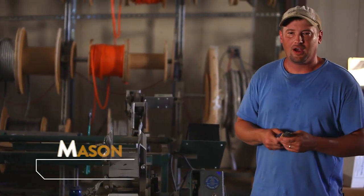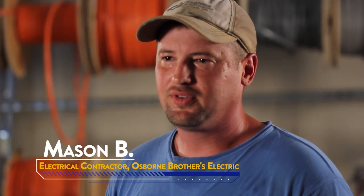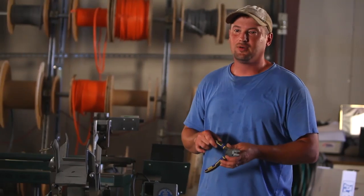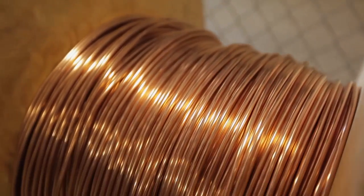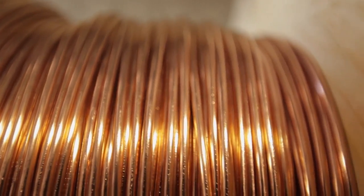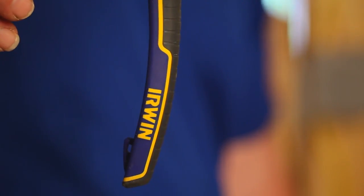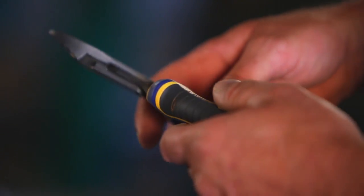I'm Mason with Osborne Brothers Electric. Been doing electrical work for 16 years, and the Power Slot technology for me is one of IRWIN's best designs. After putting it through some heavy-duty metal, it's like cutting butter with these things. IRWIN did a really fantastic job with designing this tool. Power Slot gives you the power you need to work more efficiently with less discomfort.